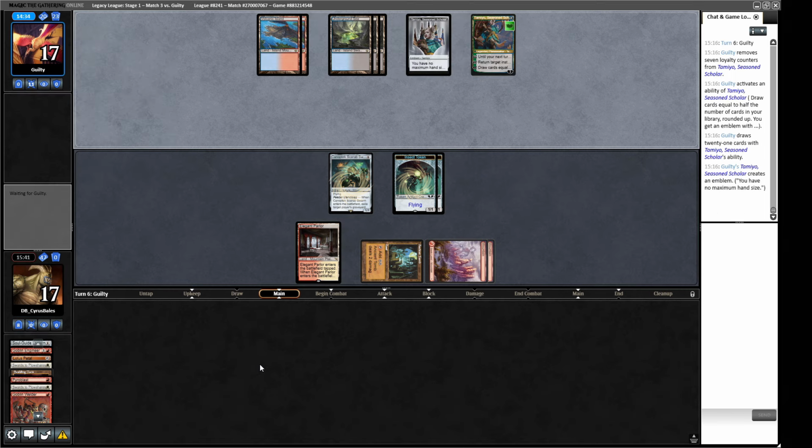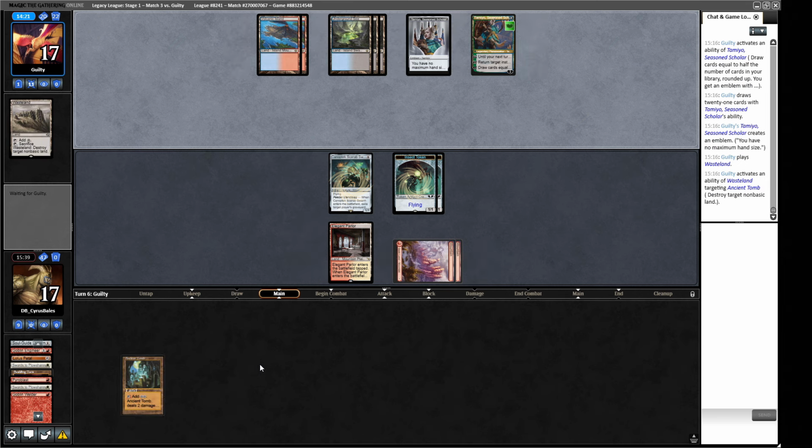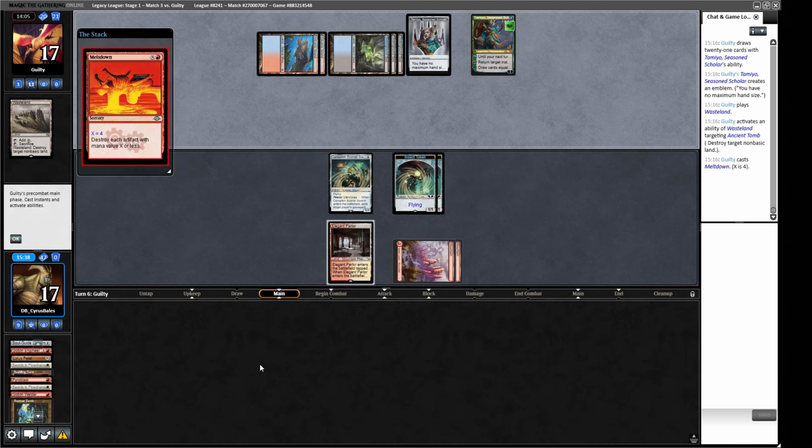Yep, so they have no maximum hand size. They got 20 cards in hand, 23 cards in hand. So maybe we can combo through them. Oh, they're not going for our white source. That's interesting. Yeah, so being able to draw those cards with Tamio might look kind of good here. But if they'd have had anything, we wouldn't have been able to interact with them. They could have just won the game by now.